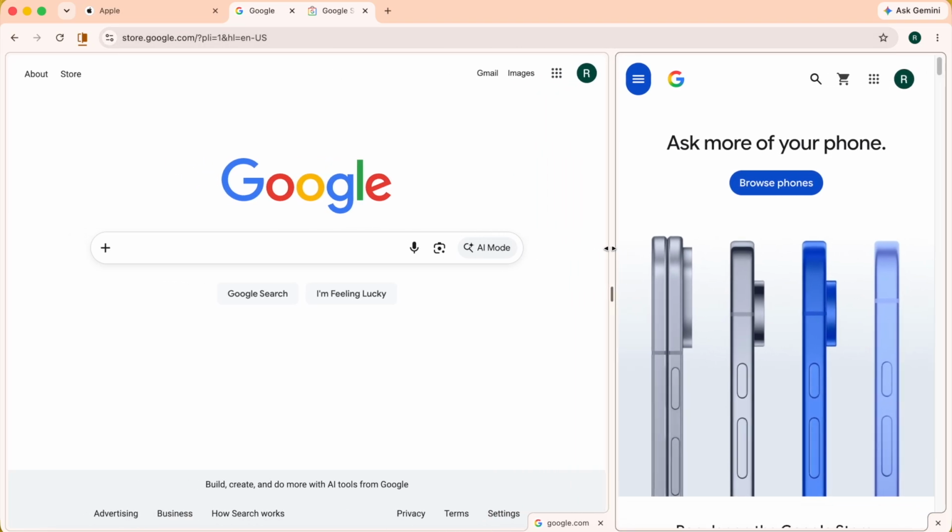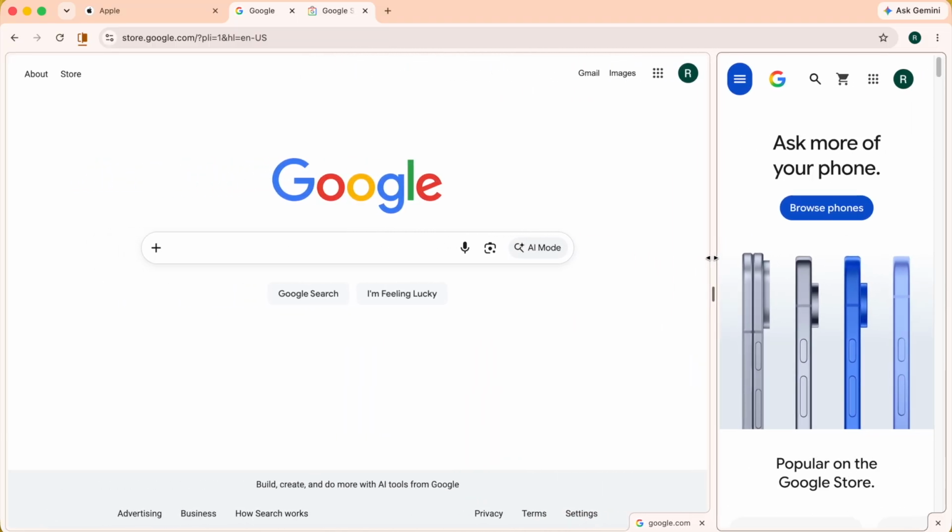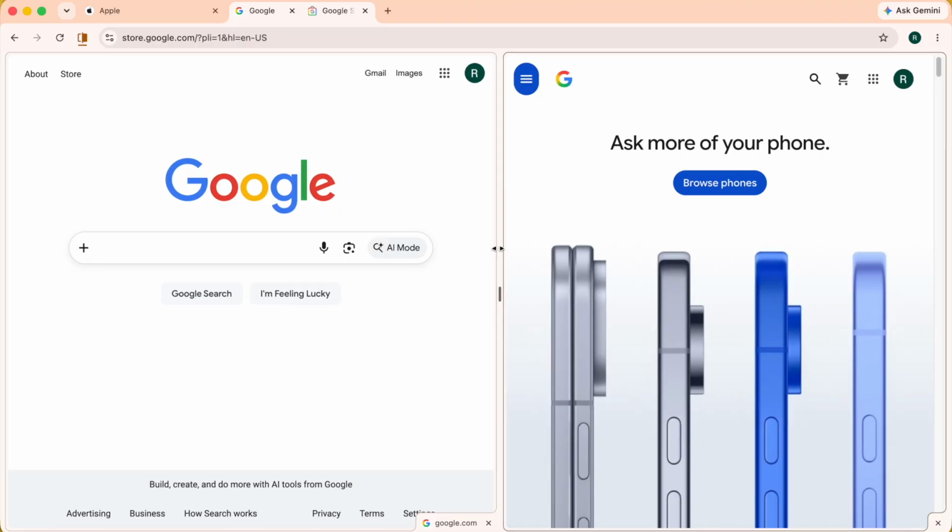You can obviously show, if I want more of that one, or if I want more of the Google tab, I can move that back and forth. But you can see here, it took both of those tabs and moved them together. So now I have my Google screen, and I can do some searching, and then also have the store.google.com. This is great. I've got two tabs open at the same time. I can go up and down on one and have the other one staying there.